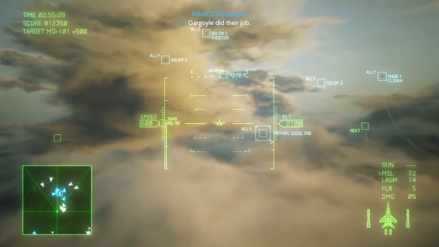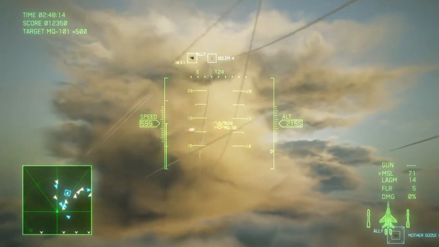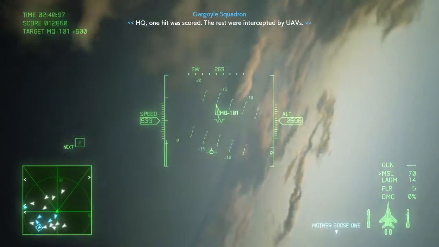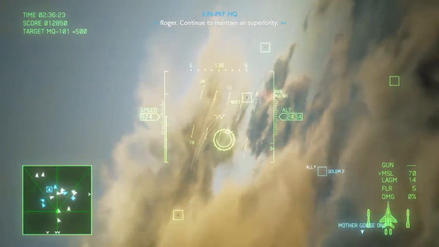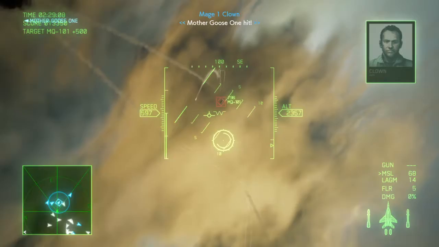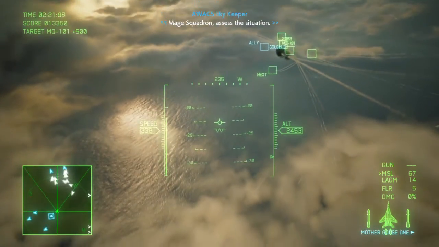Rockwell did their job. I figured, but why weren't we informed? The IUN can't coordinate between branches as usual. Gargoyle Squadron, report. HQ, one hit was scored. The rest were intercepted by UAV. The elevator's windbreak took a stretch. Nothing more. Roger. Continue to maintain air superiority. Mother Goose 1 hit. Mother Goose 1 has been hit. Colonel Johnson, respond. H Squadron, assess the situation.